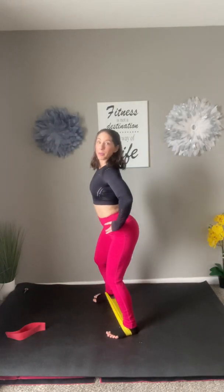You're going to start to feel your booty starting to warm up and get that little burn. And when we do that, really make sure those hips are tucked under. It's easy when we start to get tired to let that booty start to stick out. Keep it tucked under, keep those abs contracted. Let's go one more time, each side. 1, 2, one more. 1, 2.